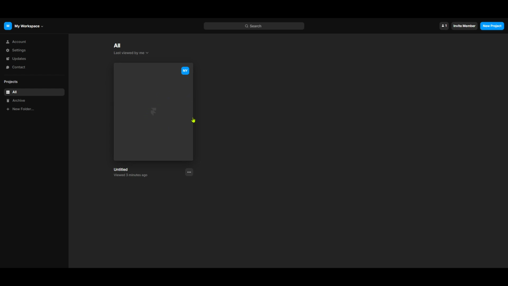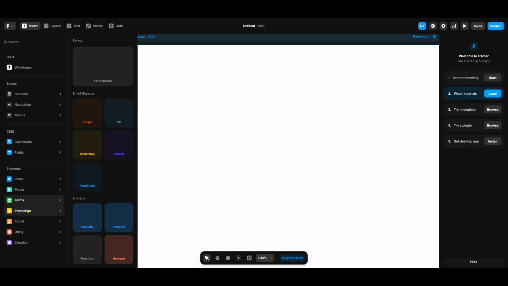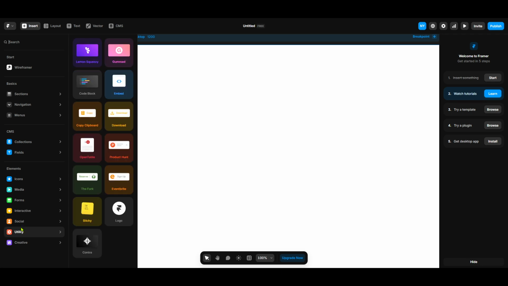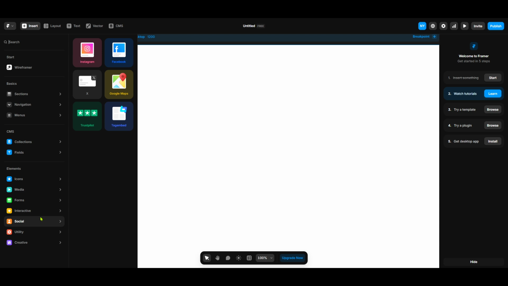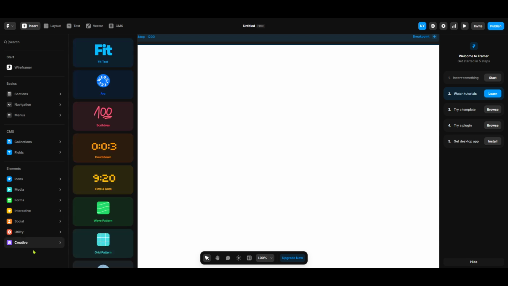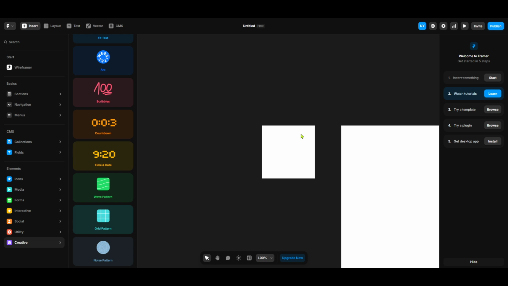At this point, what you want to do is locate and click on the Creative button. This option is an excellent place to start as it houses various features and elements that you can incorporate into your project, including grids. Next up is the exciting part: incorporating grids into your design. Look for the grid pattern option within Creative. When you click on it, you'll immediately notice a transformation in your workspace.